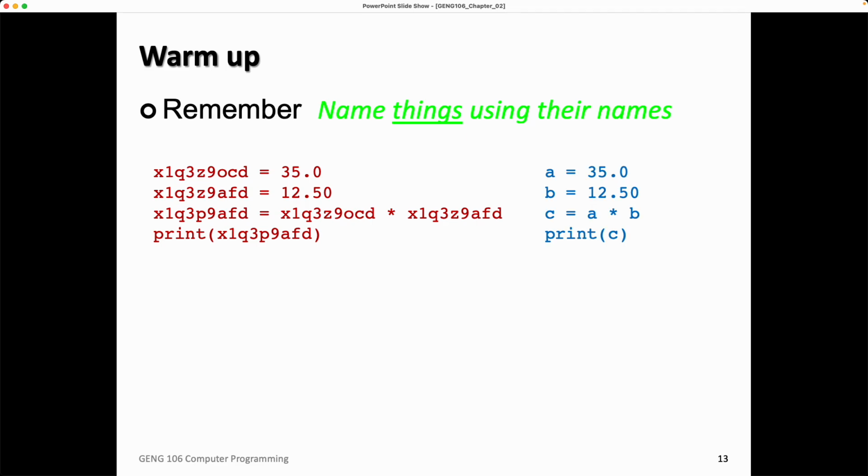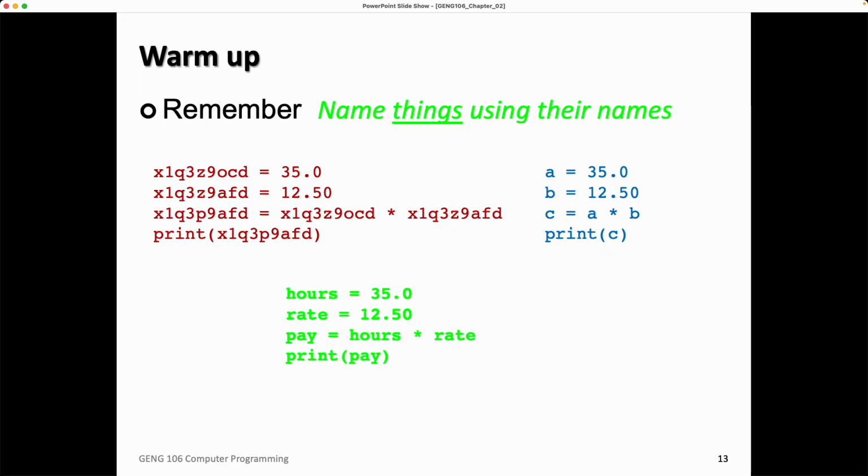So instead of doing this, you could also say A is equal to 35, B is equal to this, C is equal to A times B. Now it is much more readable. It's easier to understand: I have two numbers, I'm multiplying them and then printing their results. But it's not telling me why I am doing this. So if I do the same operation but change the naming, hours is 35, rate is 12.50, and pay is hours times rate, and now I print pay.